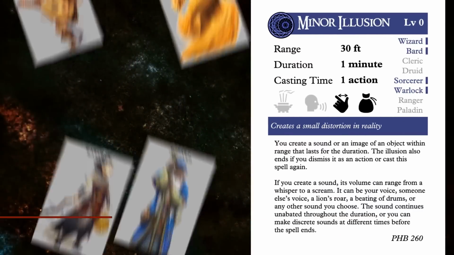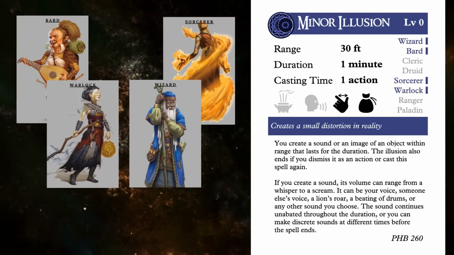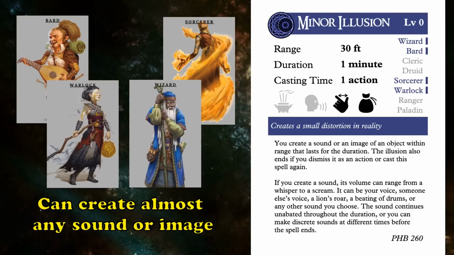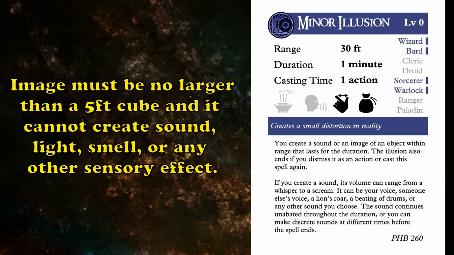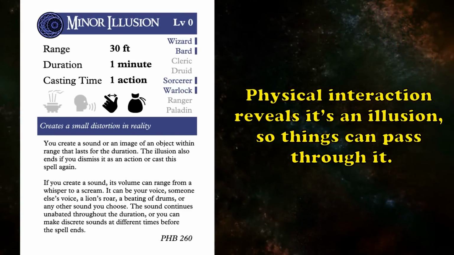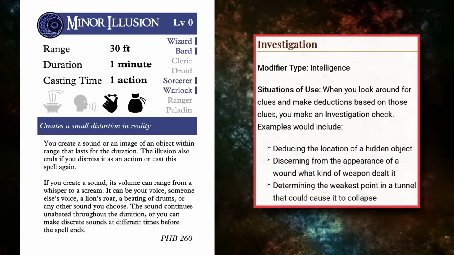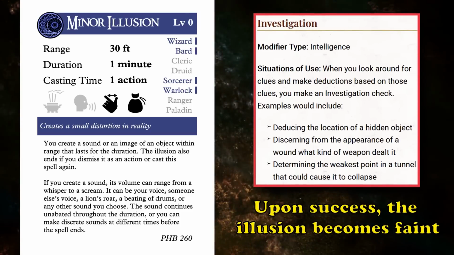This is a non-concentration cantrip that's available through the Bard, Sorcerer, Warlock, and Wizard spell list that has a duration of 1 minute. And it has the effect where it allows you to create almost any sound or image, and much like Prestidigitation, is really only limited to one's imagination. If you create an image, it must be no larger than a 5-foot cube and cannot create sound, light, smell, or any other sensory effects. Physical interactions reveal it as an illusion, so things can pass through it. If a creature examines the sound or image, they can make an investigation check against your spell save DC. Upon a success, the illusion becomes faint to that creature.